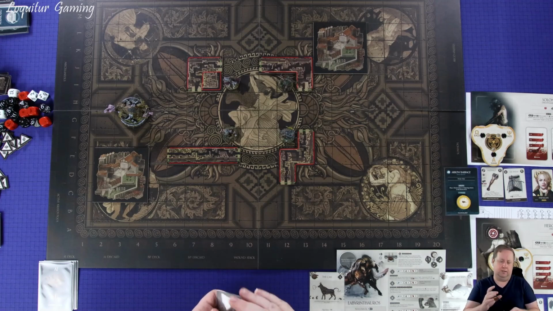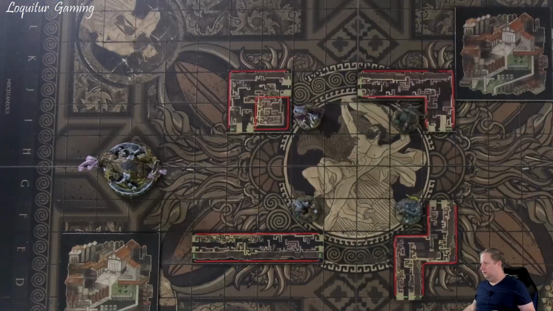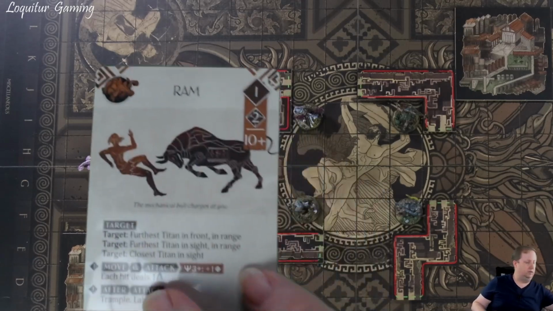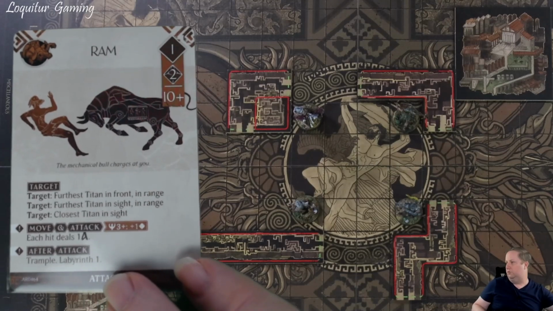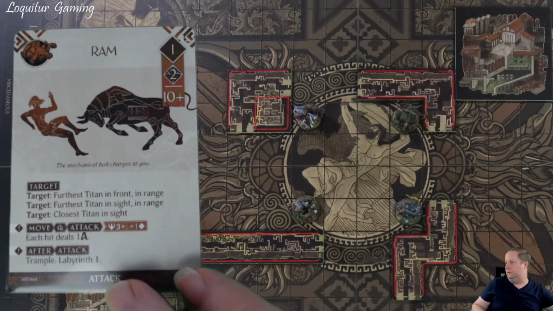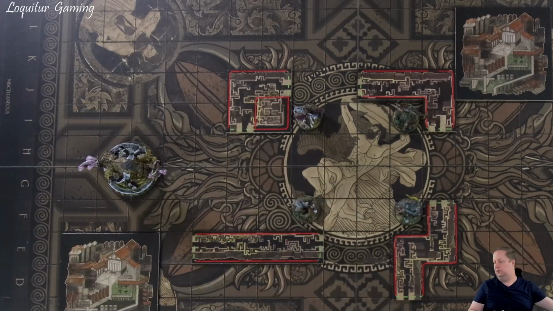We're not going to need to draw them though, right? We're going to make quick work of this guy. So let's see. That's a good zoom in. Do I have the camera on there? Yes, I do. Okay. All right, first AI card, because he goes first, is Ram. Furthest Titan in front in range. Then furthest Titan in sight in range. Closest Titan in sight.